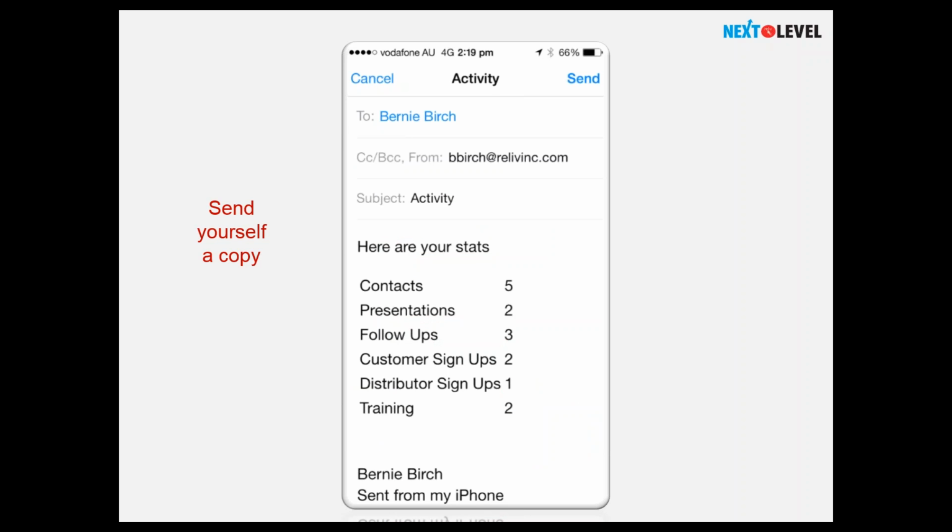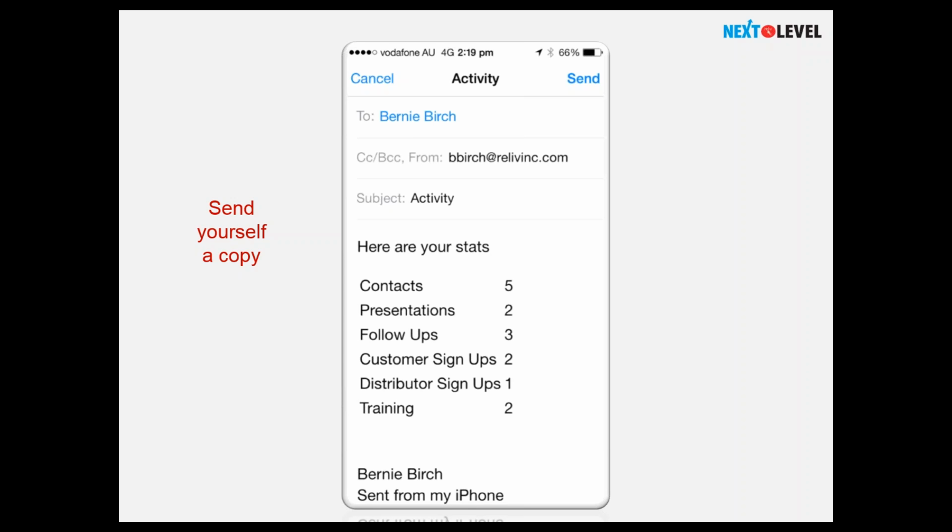And when you tap on the email results tab, this page will come up in your smartphone inside the app. What it does is use your default email account, whichever one it is that's set up on your phone. So if you do not have email set up on your smartphone, set it up. If you don't know how to set it up, ask someone you know, or ring your local office and they will help you go through setting up email on your smartphone. And it's a great way to go because it really makes you efficient when building your business.